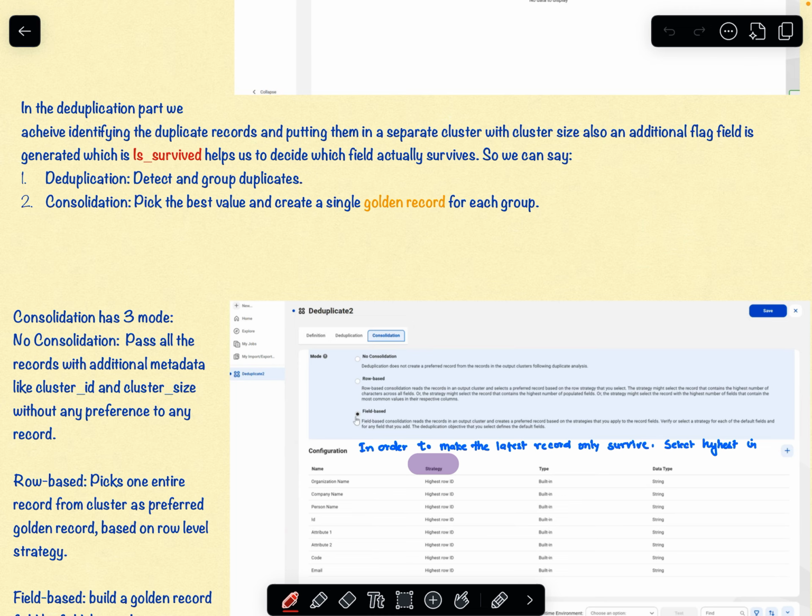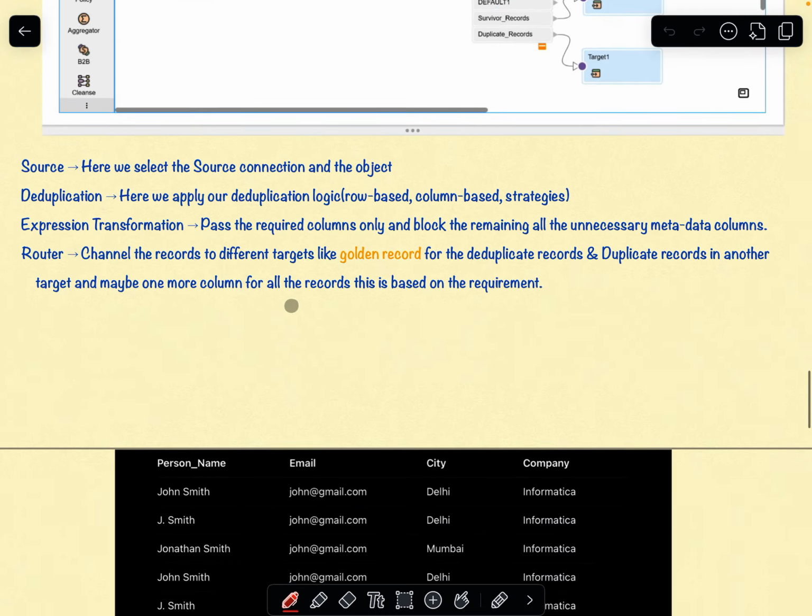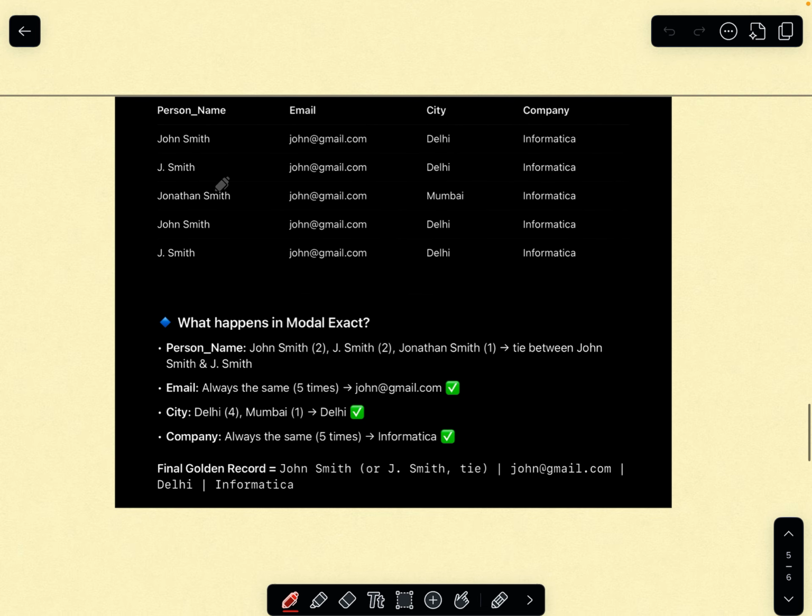See, I have given an example. In the person name we have John Smith, J. Smith, all different names. It all seems like the same person, but there are some variations. In the email, we have the same email for all, and in the city, we have four Delhi and one Mumbai, and the company is Informatica for all.